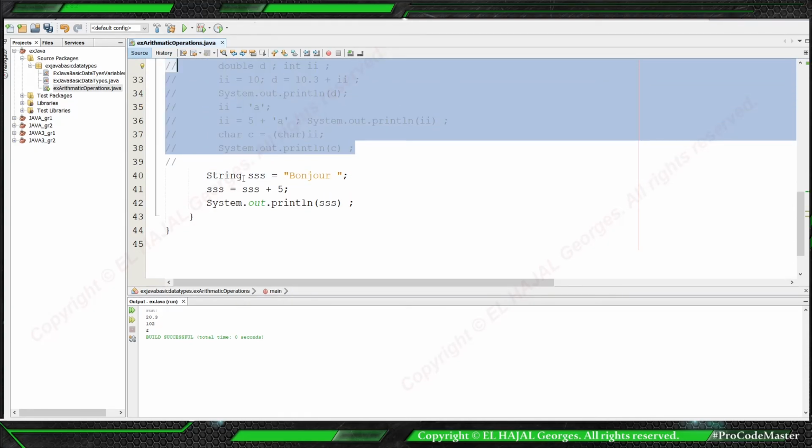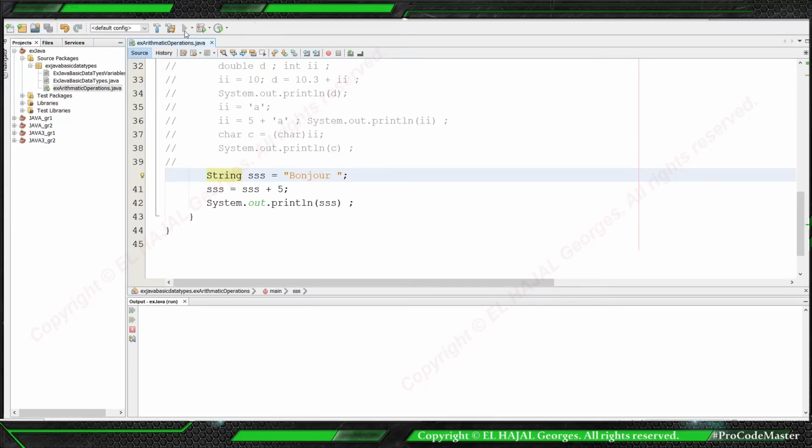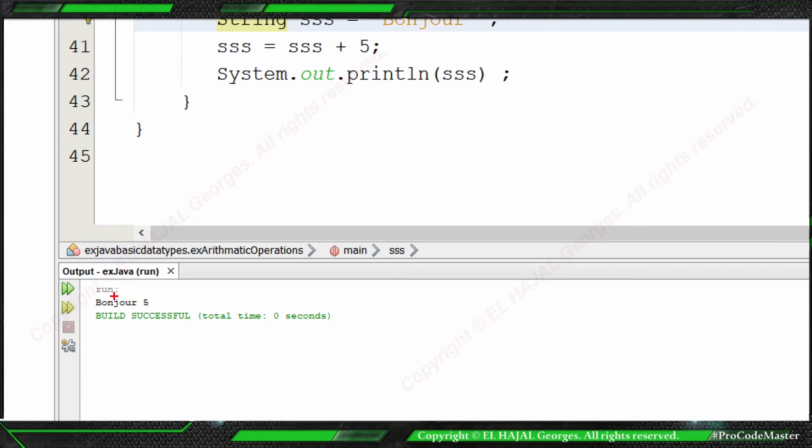I'm gonna stop this, I'm gonna run. We've seen this a lot when we use System.out.println. So it is very important to know this, and it is very simple to use in order to create multiple strings just using the plus sign.